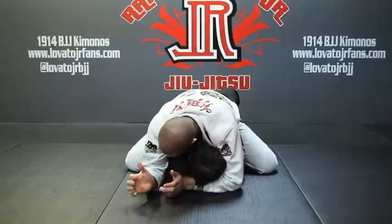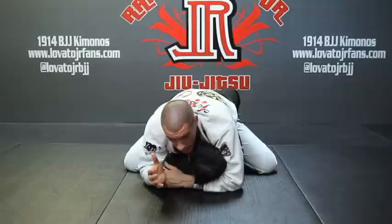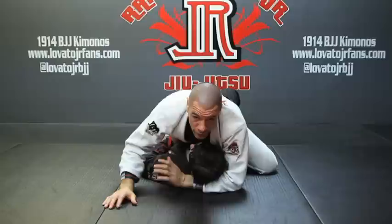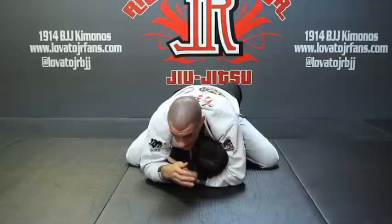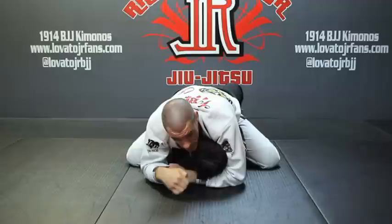Either way, just use your elbow right on top of his shoulder — instead of out wide where there's space for him to bring his hand back in and block. Now I'm going to bring four fingers into my sleeve; the hand that's around his head is the one going inside. I get my four fingers in there really deep. Then I start to make my grip, and I like to shrink this hand down to my knuckles, just like this, to make it a little easier for me to weave under his chin.